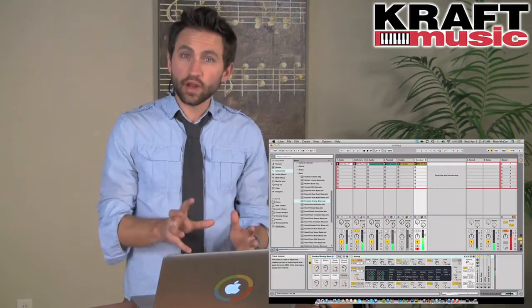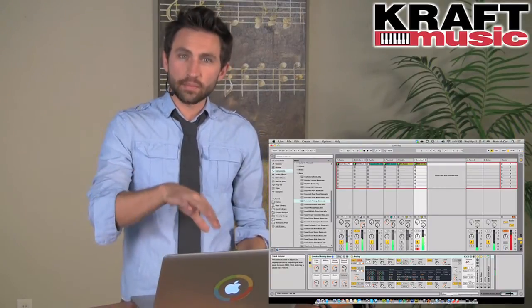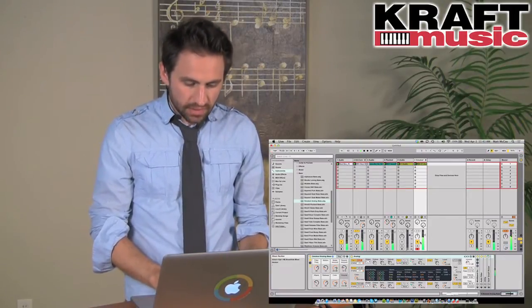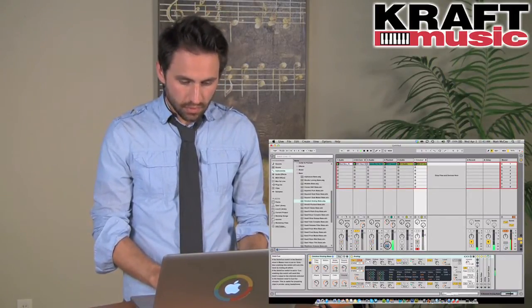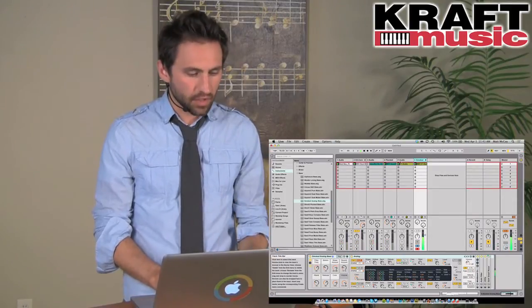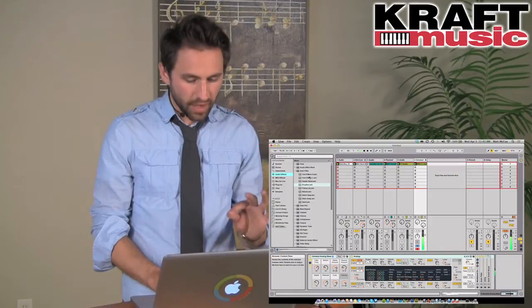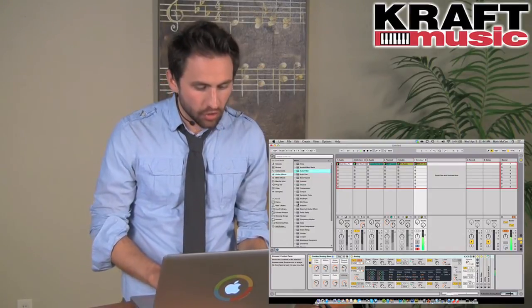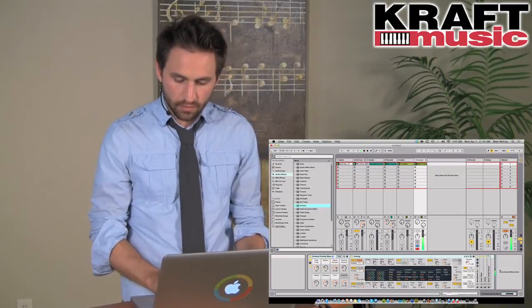Okay, cool. Another great new feature in Live 9 is automation within Session View. So, let's say I want to add an effect to this. So I'm going to go to my audio effects. On my bass here, we're going to add, how about an Erosion? I'm going to click and drag that.